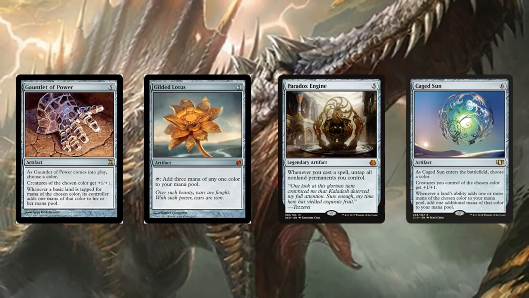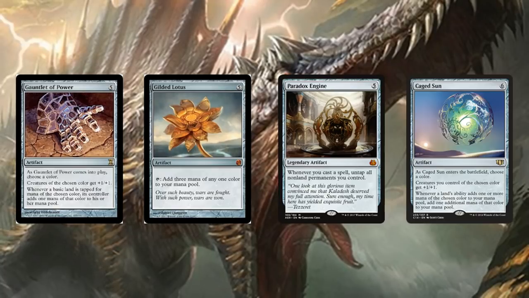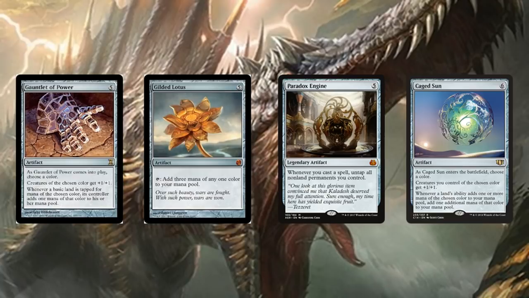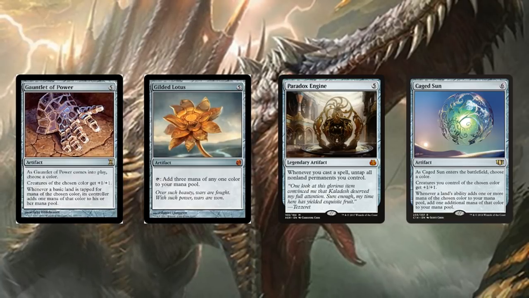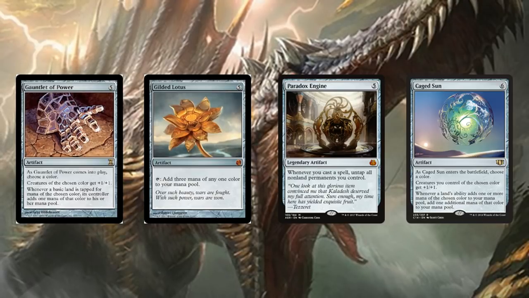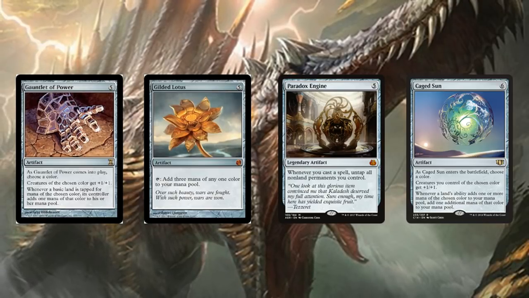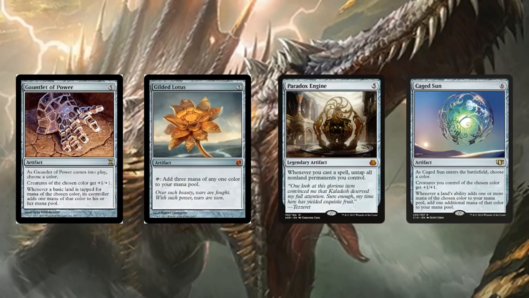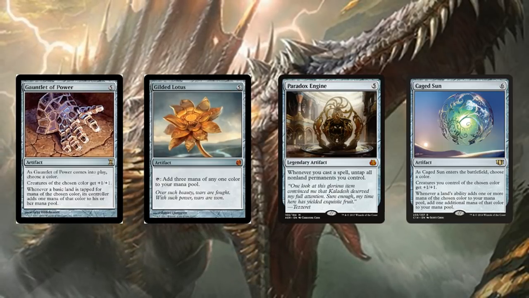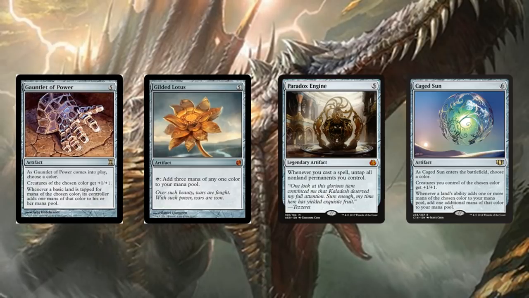Gilded Lotus is one of my favorite cards in the format. You guys know that. Taps to add 3 mana of any one color to your mana pool. In this case, we're probably just going to add blue. And we get the reason why he decided to throw a ton of these artifacts in there. We get the Paradox Engine, which really shouldn't be too hard if you have all this mana to work with, and you just have a good cantrip on a commander that's going to give you card draw whenever your opponents cast non-creature spells. You should have a ton of cards to work with and a ton of card draw.